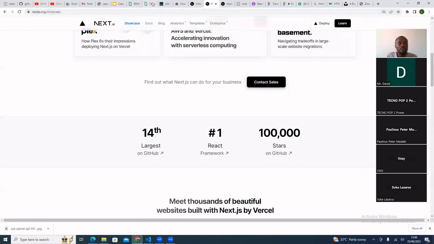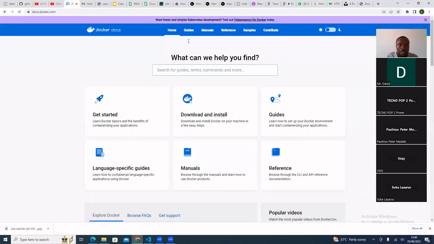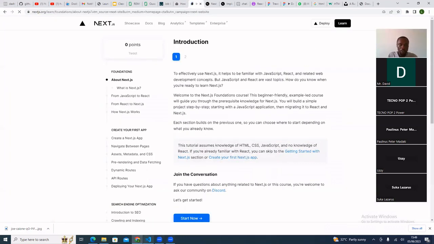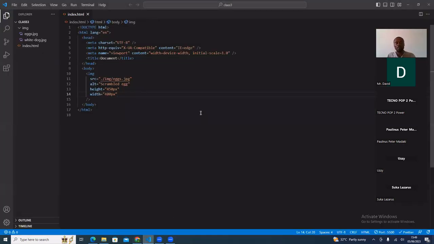I'm trying to see if there is a quick website that can demonstrate it, but I believe you understand what I mean. If you click, it goes to one part of the page. If you click, it goes to another part of the page. Those are called links. There are elements used for linking between two websites, either between one website and another website, or within your website, or different sections of your website.